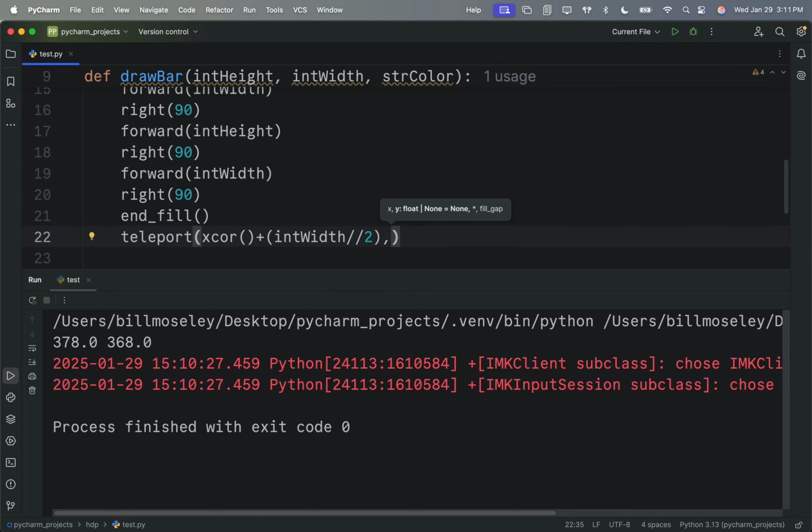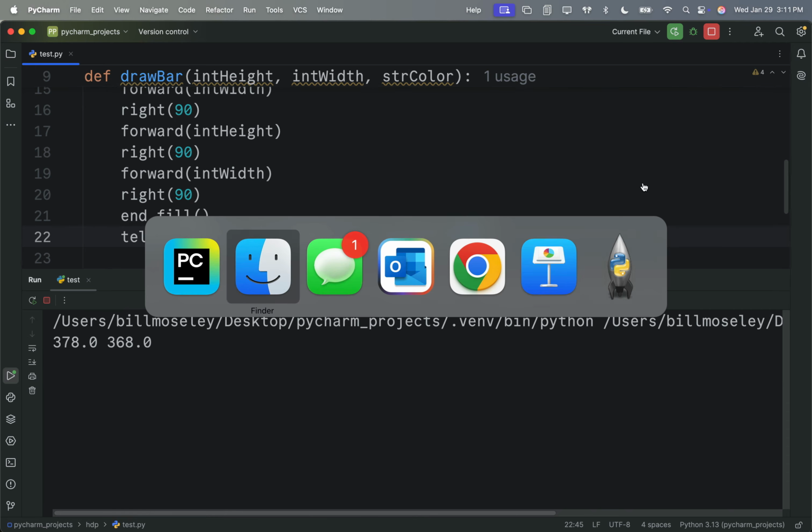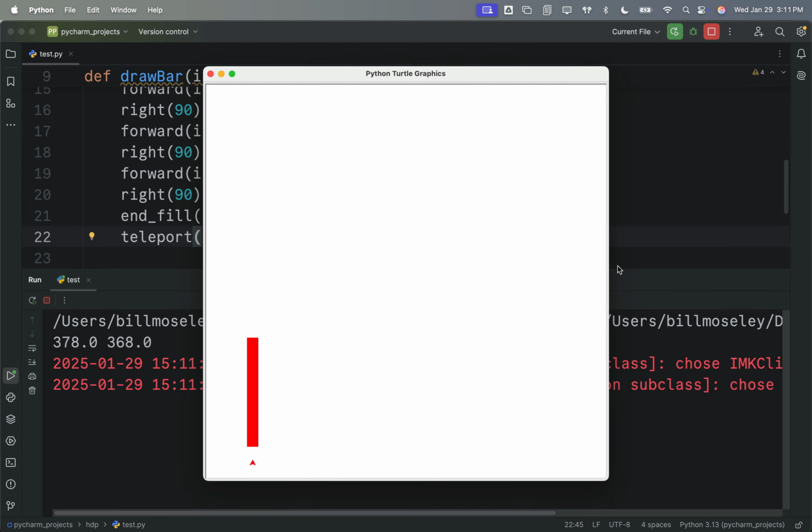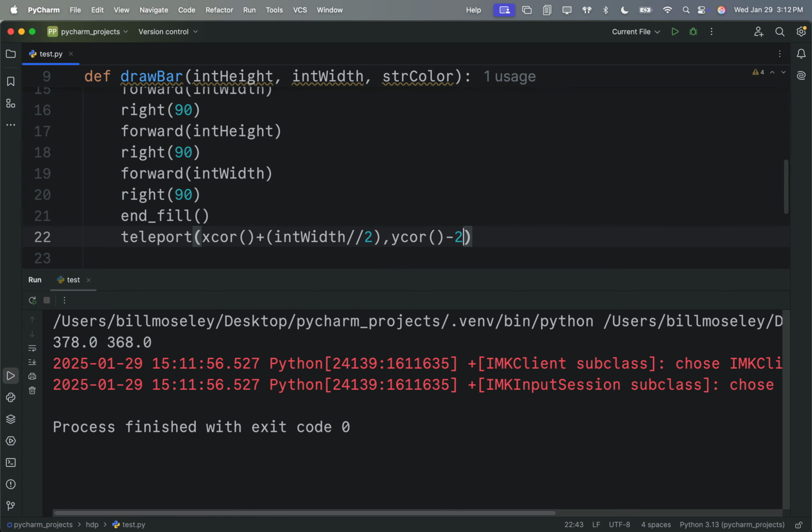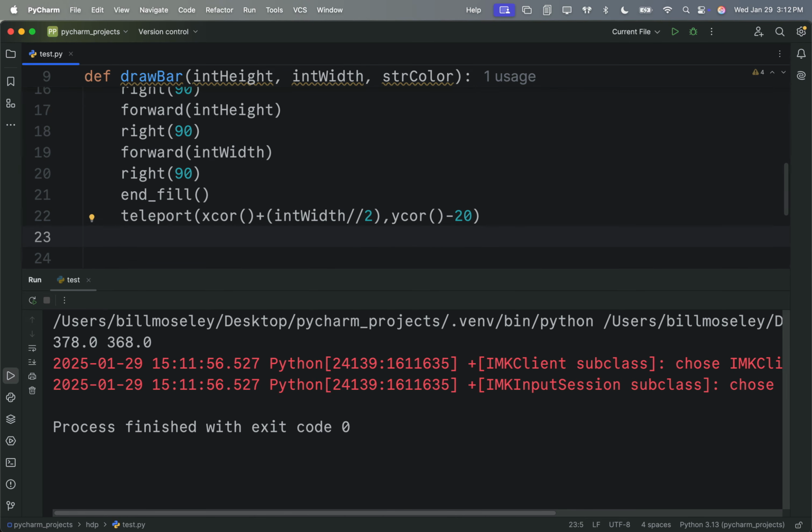And then we will do the y coordinate, and we are going to subtract because we're going down, so we want to subtract 20 from that. And that should, actually let's go 25. And so what that does, if we just look at that really quickly here, is it positions the turtle right there. I'm actually going to go back to 20 because I like that better. And then the next thing we want to do is we want to write the number, write.